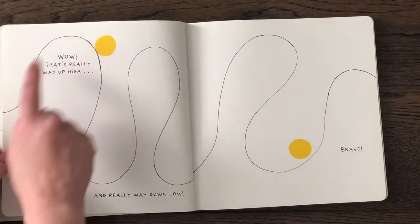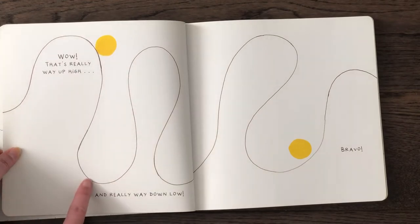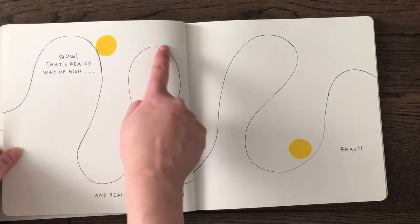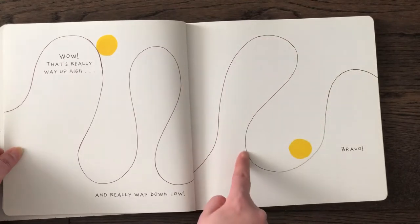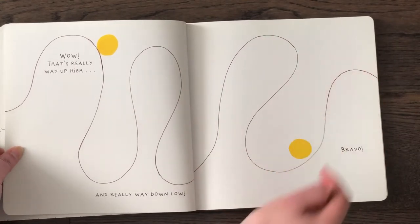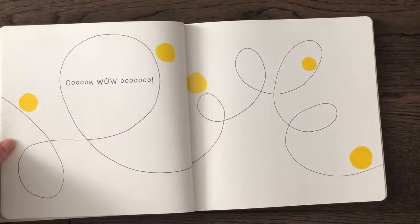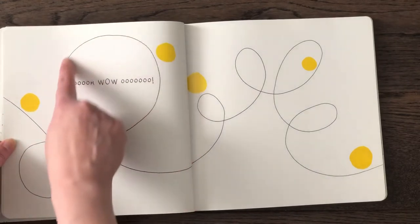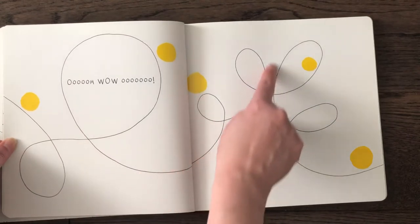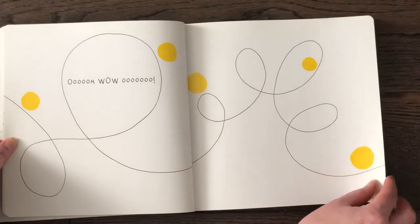Whoop! Wow! That's way up high. Let's go down. Yoom! And really way down low. You ready? High. Low, high, low, woo, bravo. Oh my goodness, look at all the twists and turns. Are you ready? Woohoo, round, whoosh, woo, whoop, woo. Where's it gonna go next? Let's see.